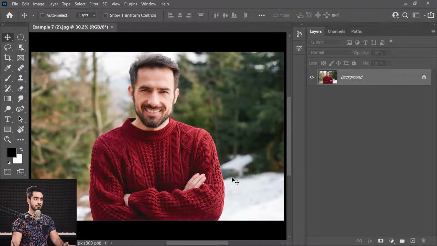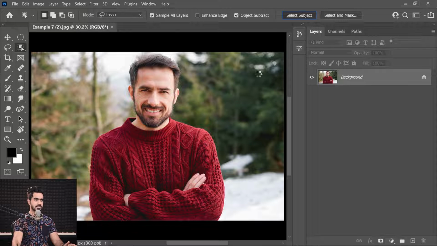Alright, so first of all, let's say you wanted to add some highlights to the subject, maybe a rim light to the subject, and you took a lot of time to create a mask for it. So let's go ahead and create a selection of the subject by simply clicking on select subject. I'm just doing that to save time. You can take all the time in the world to do it with the pen tool or any of your favorite tools. Take the time to create a perfect mask. And it also does a good job.